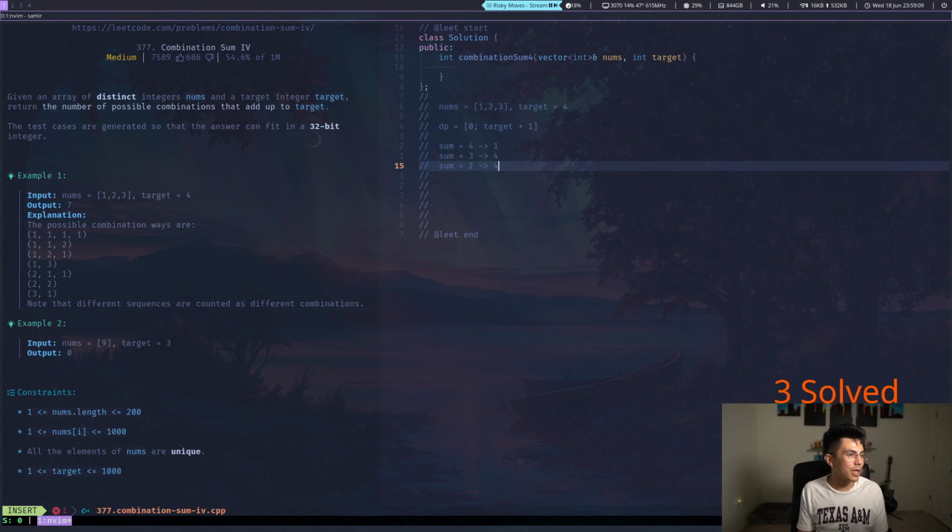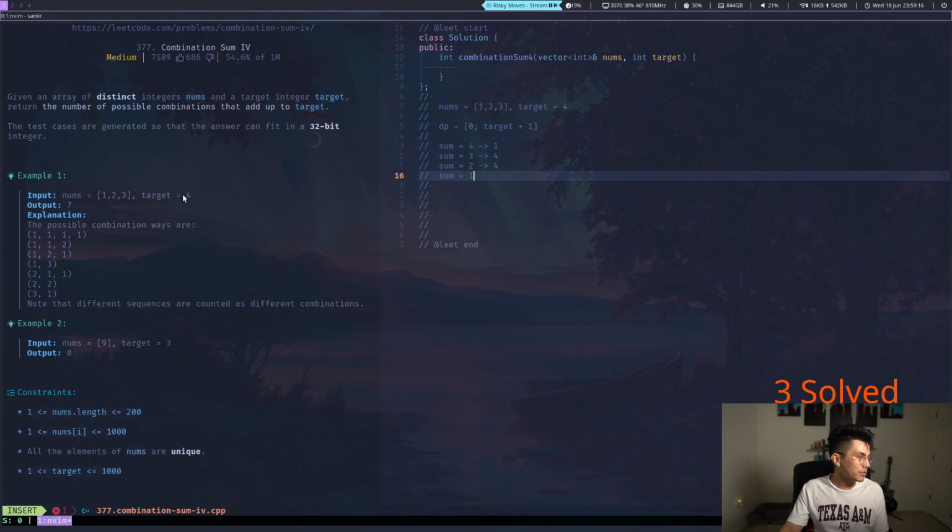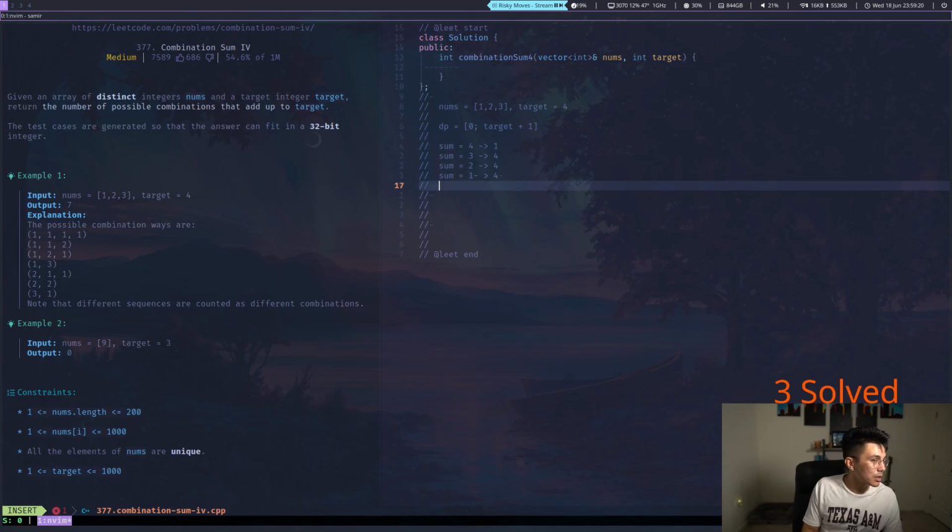And you get to that point, it's 4, right? Sum is equal to 1, whatever this is, 4 again. And then once you get sum equal to 0, then you get the 7 combinations. I don't know how that all works. Actually, now that I'm looking at it.